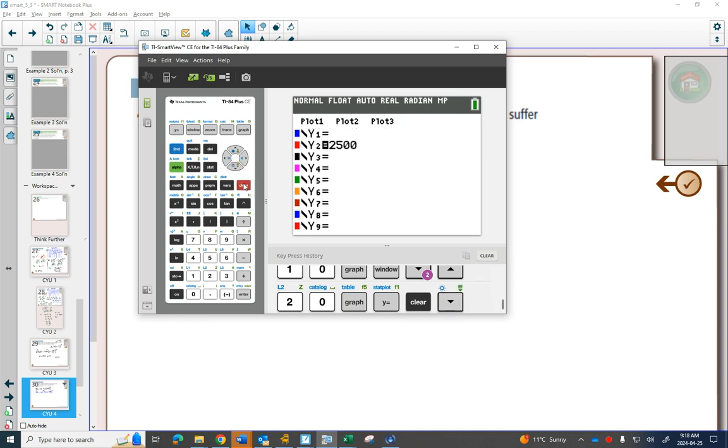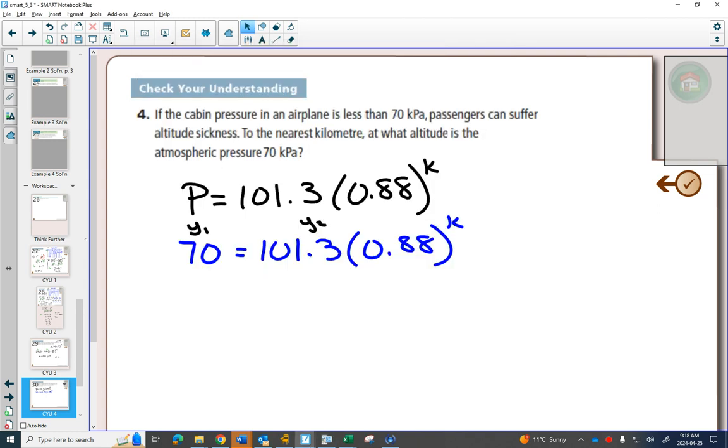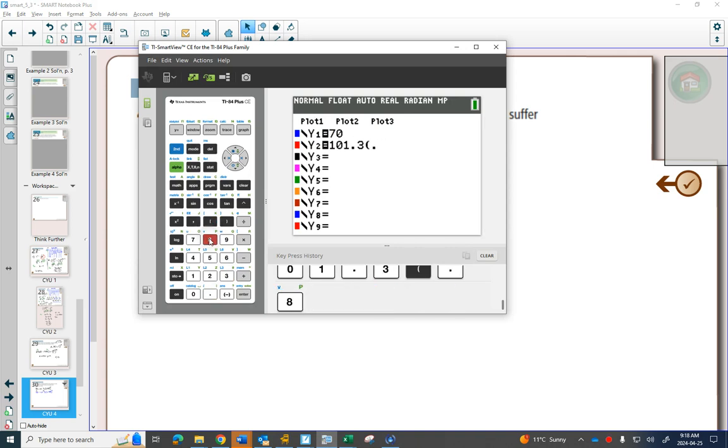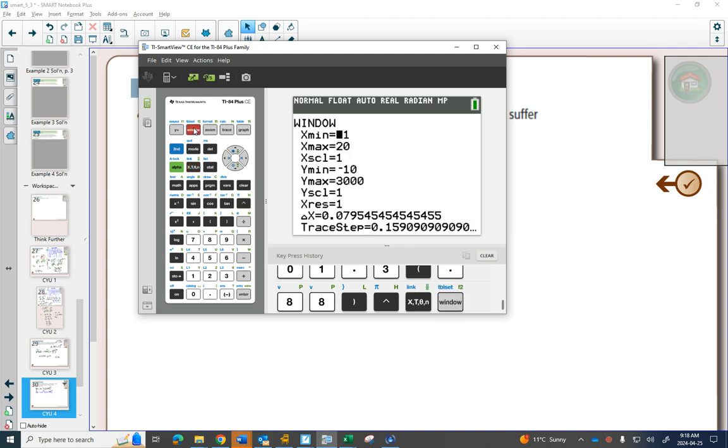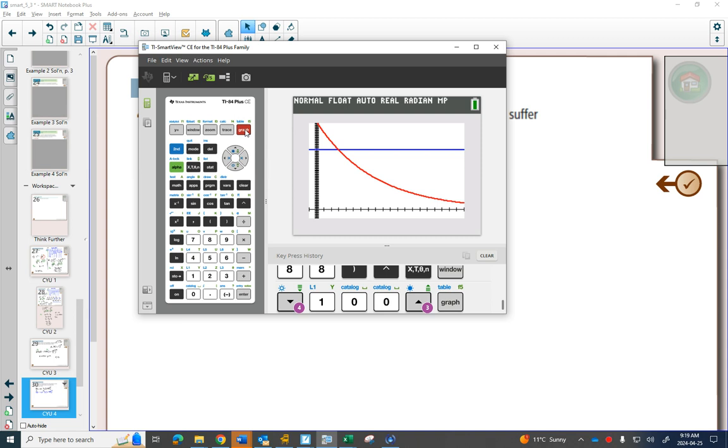So if we clear these out, in Y1 I'm going to put 70, in Y2 I'm going to put that 101.3 and bracket 0.88 to the exponent on X. Again, what do I need to see? When I type in 70, that's a horizontal line at 70. I probably don't need to go up to 3,000 then. Probably up to 100 will be enough. Right? Currently my Xmax was at 20, because I think the last thing we did was figure out people's ages, and that first one was 17 years old or something. So we can leave it at 20 and see, do we need to make a change? No. They intersect and we can see it on our graph.